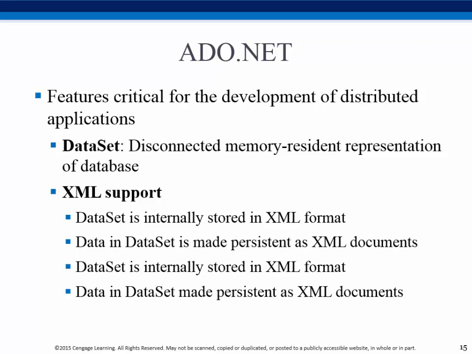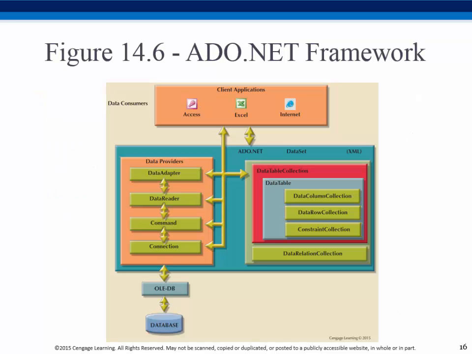The dataset is internally stored in XML format, and the data in the dataset can be made persistent as XML documents. This is critical in today's distributed environments. You can think of the dataset as an XML-based in-memory database that represents the persistent data stored in the data source. And here it shows the .NET framework.